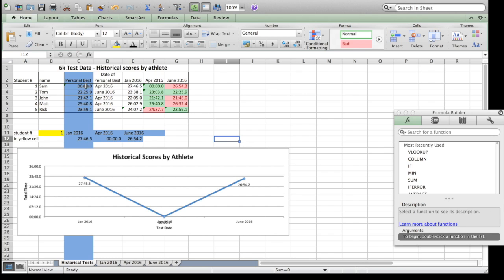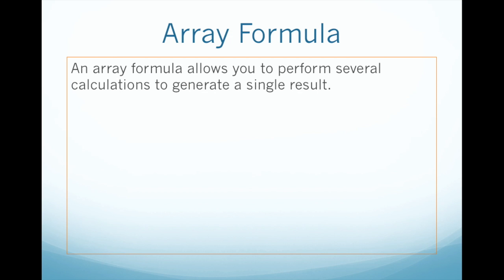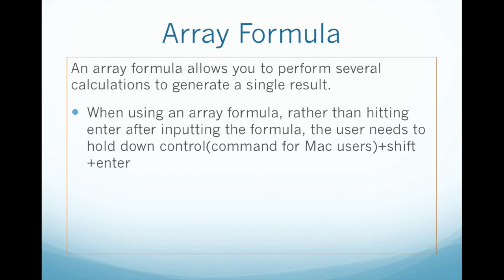Let's start with the personal best. With my minimum formula, I'm going to add a couple of stipulations. Because I'm adding multiple things at once, I'm going to do what's called an array formula. An array formula allows you to perform several calculations to generate a single result. When using an array formula, rather than hitting enter after inputting the formula, the user needs to hold down Control, or Command for Mac users, plus Shift plus Enter.